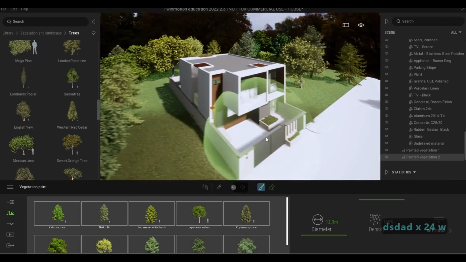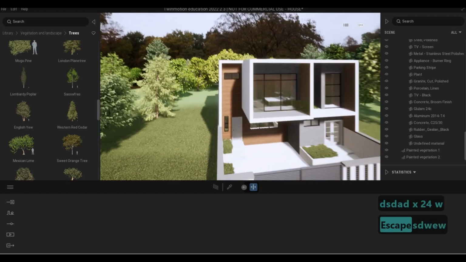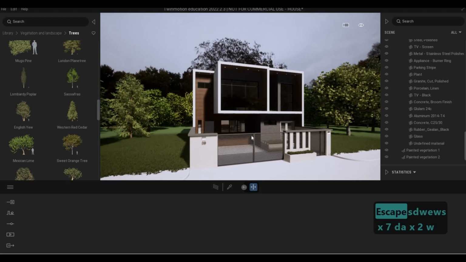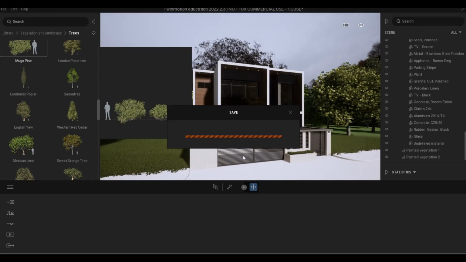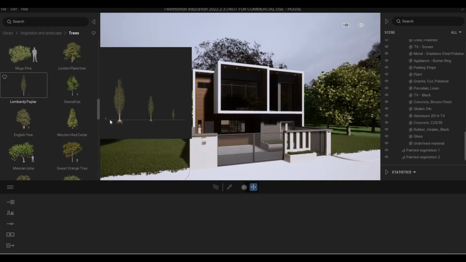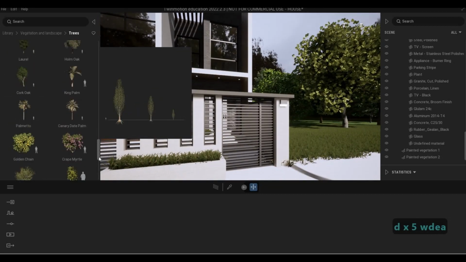And then here you can just press escape, and at least we have something that looks like that. And then I'm gonna hand pick the ones that I'm gonna use right here. I just created save, and maybe the small one should be coming right here.